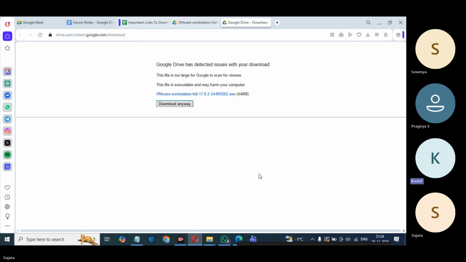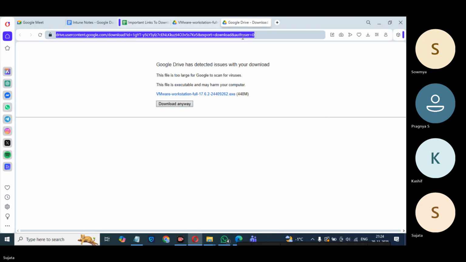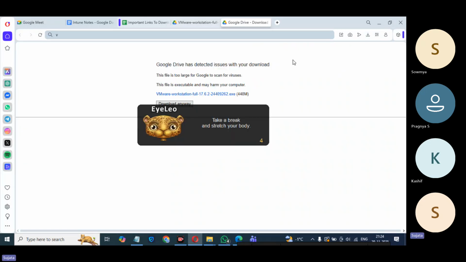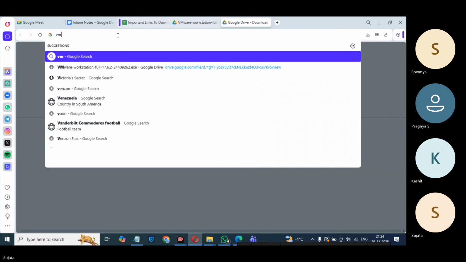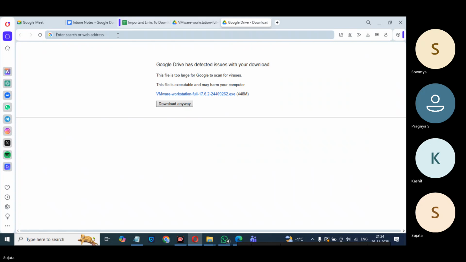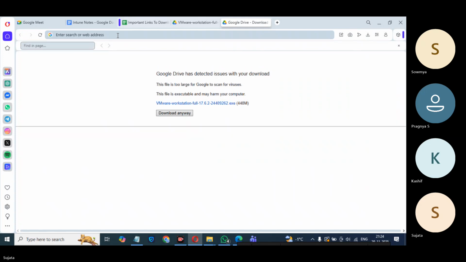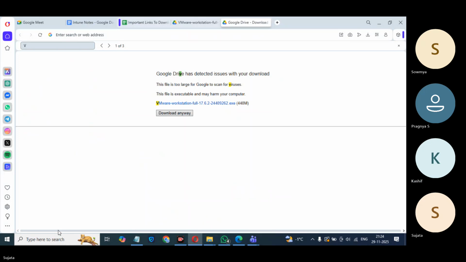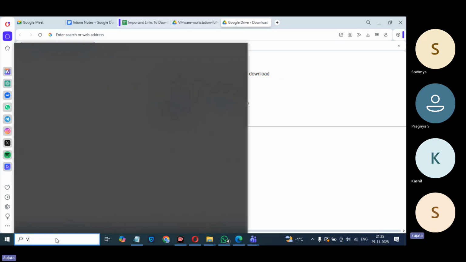Okay, minimize this. In the search box, type in VMware Workstation. This is correct, right? No, not there, not in Explorer. Down at the bottom, you need to click on the search icon. Here. Okay.